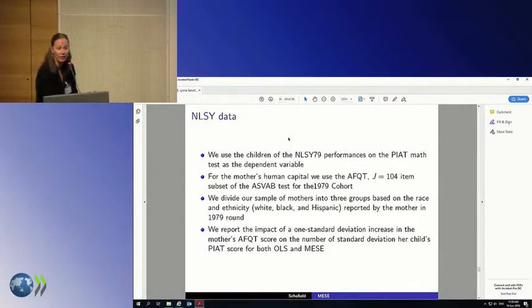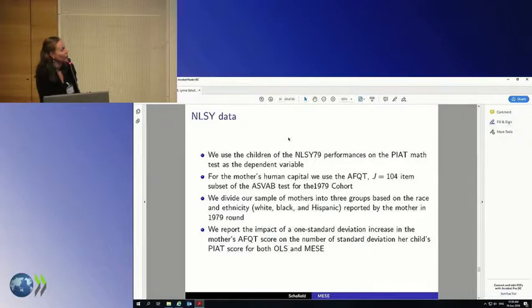We're going to, again, use the National Longitudinal Survey of Youth, only this time we're going to use the 1979 wave, because there what we have is not just the mother's information and item-level data for the mother, but we also know information about all of her children, and we have item-level data on the PIAAC for that.